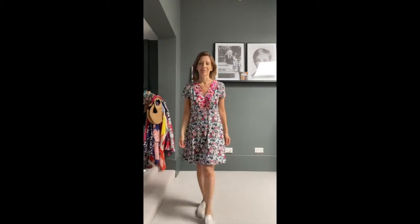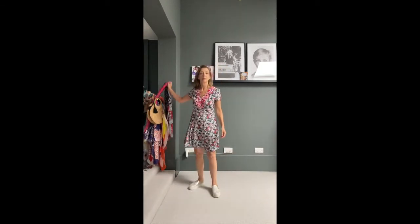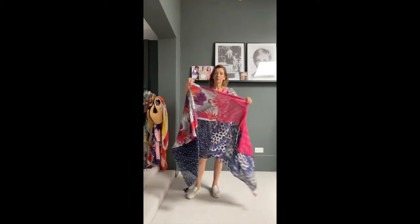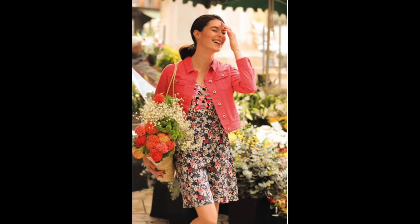Next we have this really pretty feminine floral printed dress in a mixture of blues, pinks and whites. It's got a larger scale print around the V neckline. You can match it with a lovely scarf that also brings these colours in — pinks, purples, blues — and depending how you fold it you can get a different print to be more dominant depending on your colouring. That's very clever. You can also wear it with the raspberry version of the lemon denim jacket that we saw earlier.